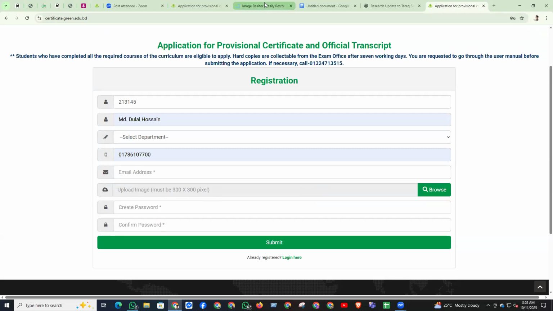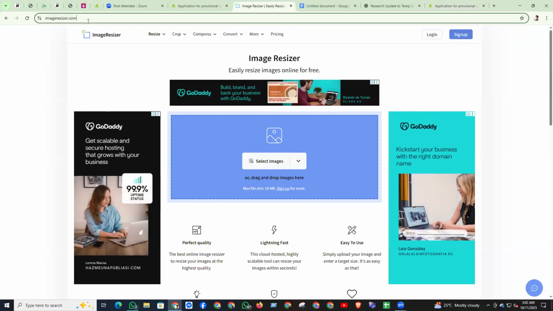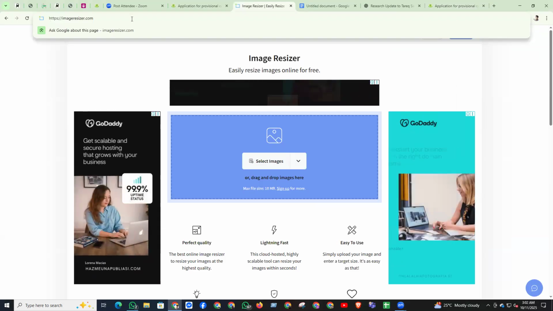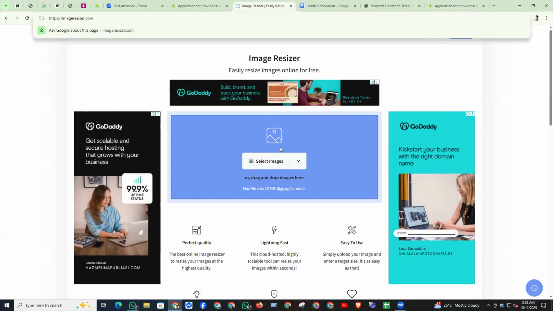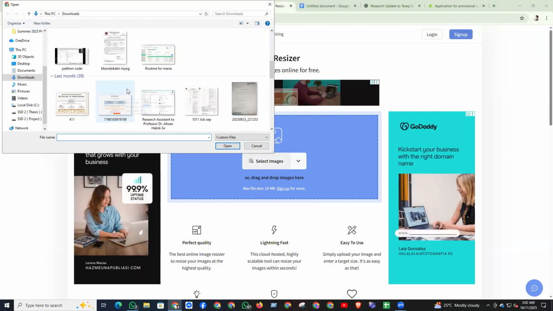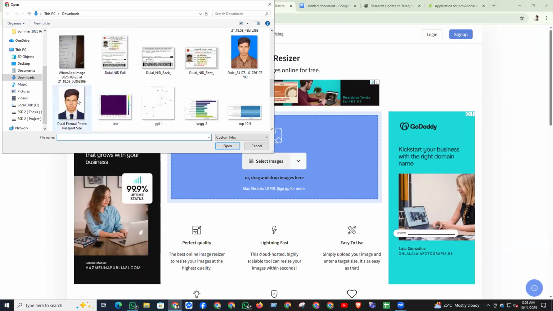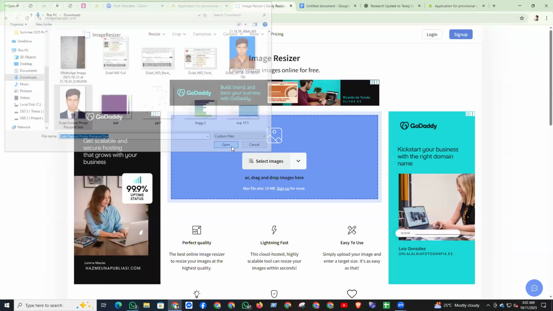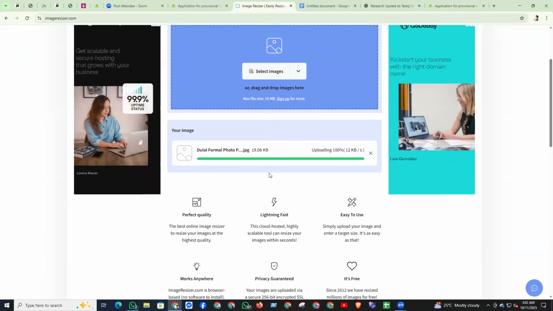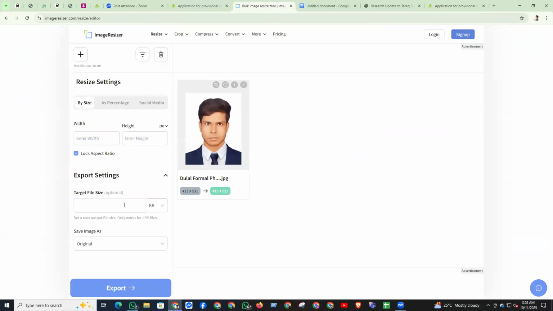So how do we get it? We go to this website, imageresizer.com. If you have graduated from university, you already know how it works. Firstly we select it, then image processing is here.